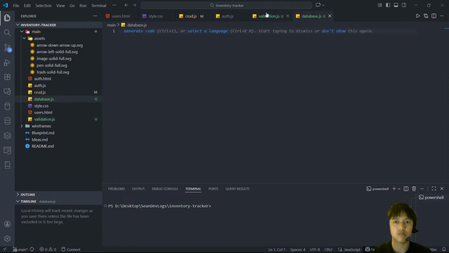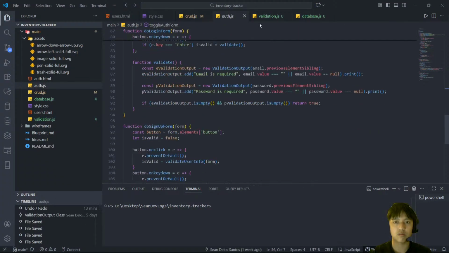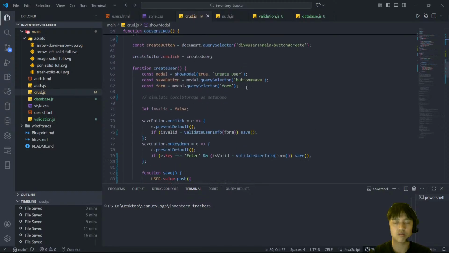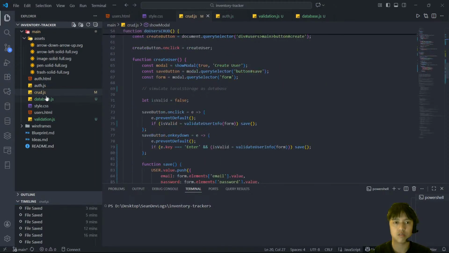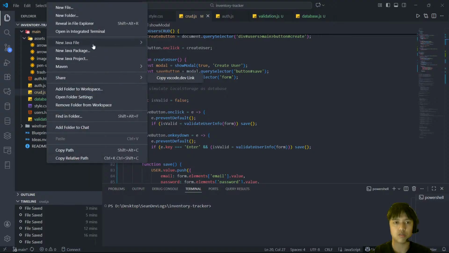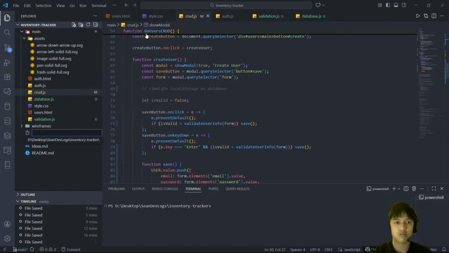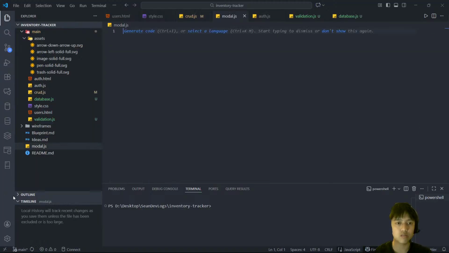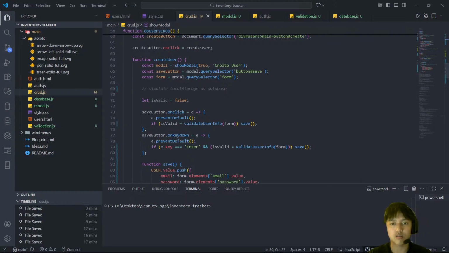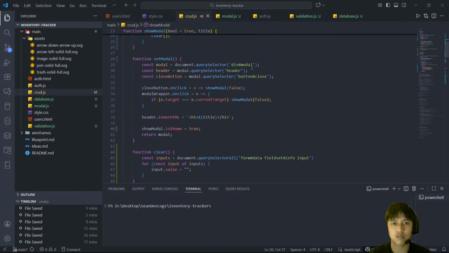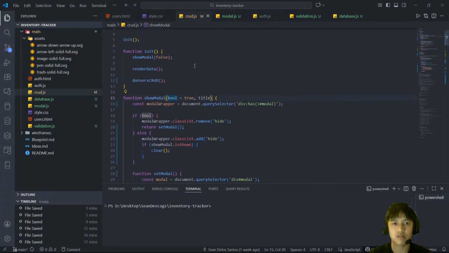Okay, so and I think a modal.js, right. So I'm just gonna organize it. It's getting quite bigger.